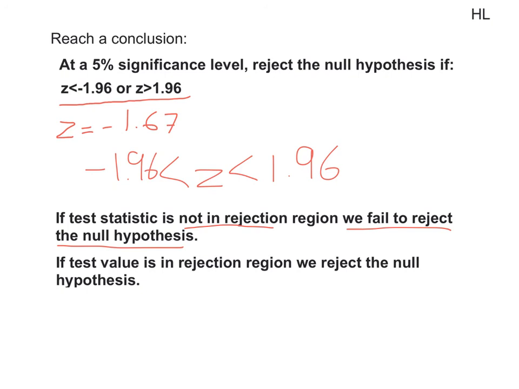This phrasing is very important. It is important to say we fail to reject the null hypothesis. In comparison, if our test value had fallen in the rejection region, we would have rejected the null hypothesis. To finally conclude the hypothesis test, we must state the conclusion in the context of the problem. By this I mean we go back to our null or alternative hypothesis and restate what our findings suggest. For example, in context of the previous question, we failed to reject a null hypothesis. So in that case, we might conclude that the mean amount spent by shoppers at the weekend was €234.